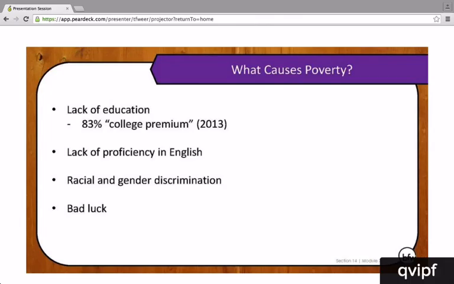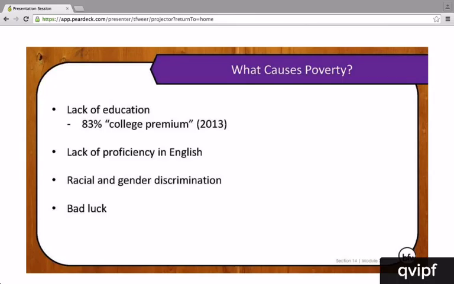Language barriers, meaning lack of proficiency in English, are another cause of poverty. We know that there are a lot of immigrants to this country who have come from Latin American countries or Mexico and places like that who haven't learned English yet or are just in the process of learning English, and they can't access the same educational opportunities, and they are more likely to be poor.